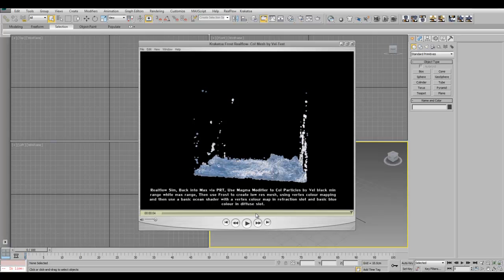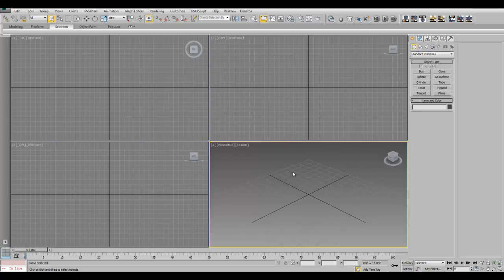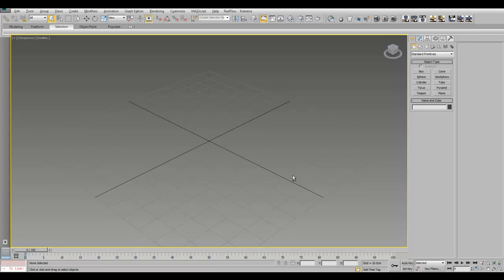So I'm just going to show you this setup, and hopefully this is the right way of doing it. I spoke to a lot of people who do it different ways. Some people use subsurface scattering shaders, people have used it in the diffuse slot, just using a basic water shader. This is my way of doing it. I'm not sure if it's the right way, but it's working for me so far. So after some more testing we'll see if it is the right way, but for now this is the setup.